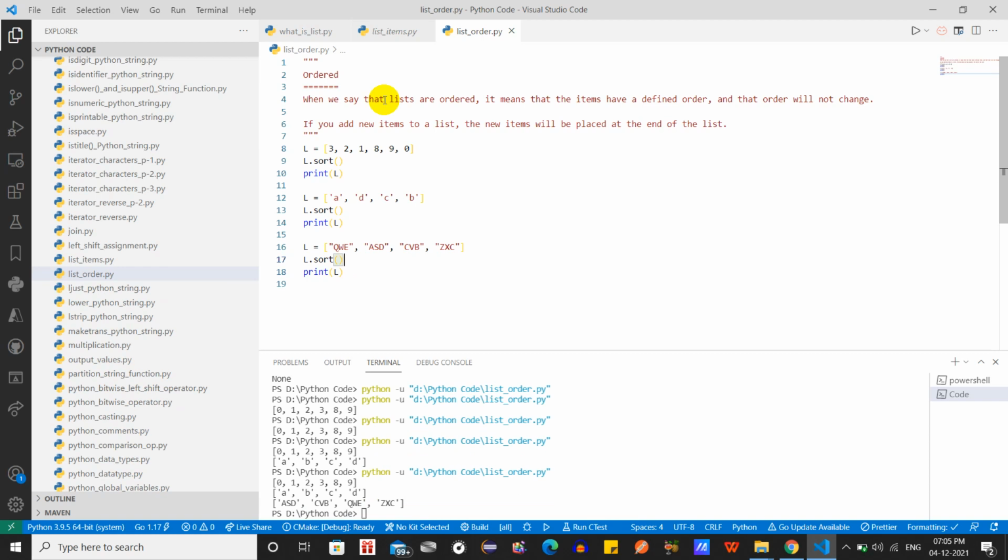All the strings are sorted in ASCII form, because all the characters are in uppercase, starting ASCII value 65, and according to the ASCII code the system understands, and the sort function arranges the elements in ascending order.